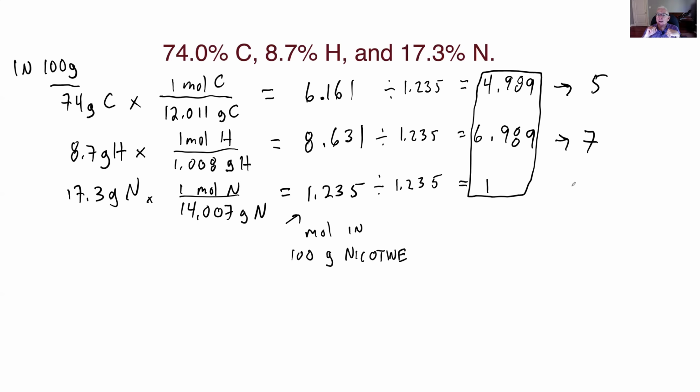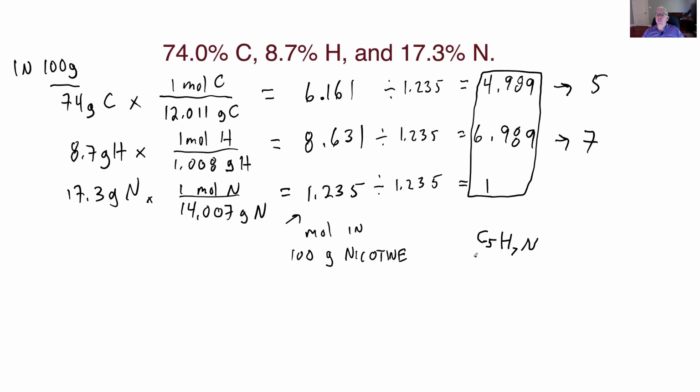Now let's talk about the formula we got, because if I take that and make it into a formula, what I've got is C5H7N. Sadly, my iPad just disconnected, so I can't easily write on here. I guess just for sport, I will try to write that with a mouse and say it says C5H7N. That was actually surprisingly not bad for writing with the mouse.